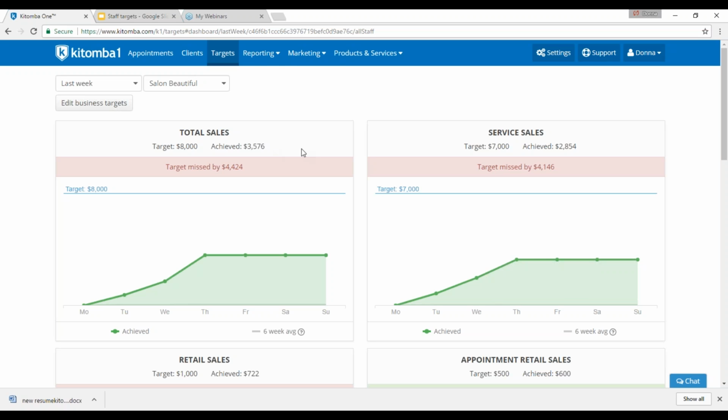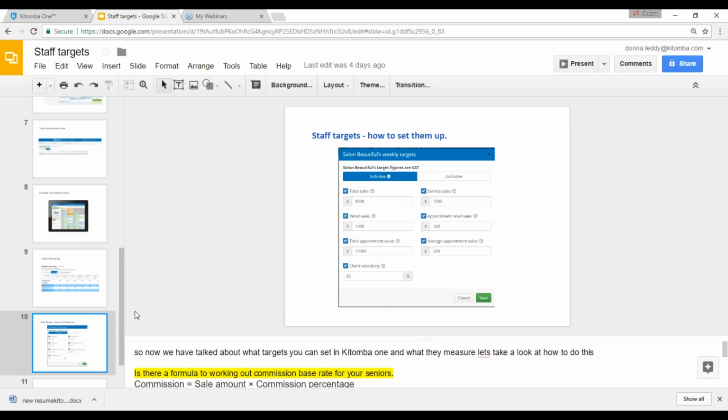Okay, so again, it's really about thinking what it is you're measuring, and we've got the 7 ideas here. And I wouldn't recommend that you do too many more than 7 at a time. If you get too many, it just gets too hard and people lose focus. And if you're really new to targets, as I said, 1 or 2 to start with is a really good way to start. Okay, and from here, I'm just going to pop back to my summary slide.